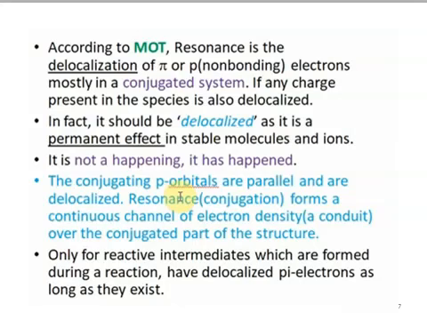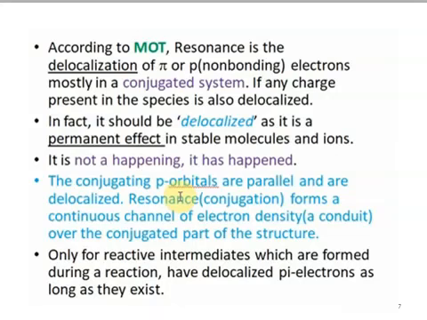When we say it's delocalized, it's a permanent effect, right? We cannot say that the electrons are delocalizing, because the electrons are delocalized. At the same time, the electrons are part of more than one atom. So delocalization is not a process. It has happened. It's not a happening. The electrons are already delocalized, the bond has already delocalized, the charge has already delocalized. The problem is just that we cannot show that on paper, right?